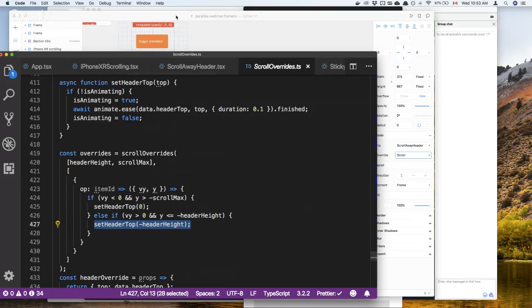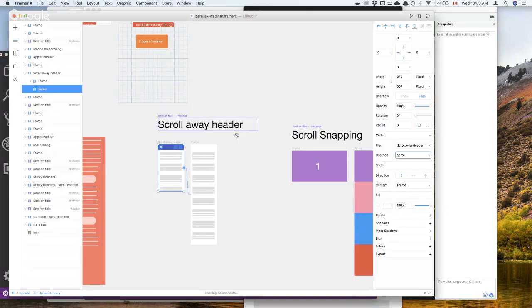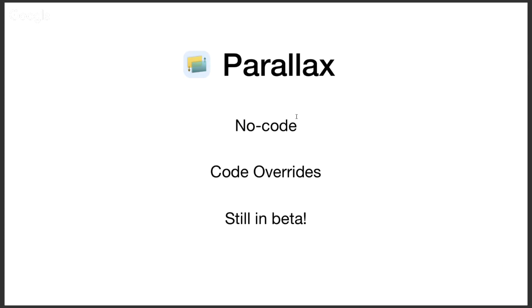Yeah, that should conclude my webinar, and I have a few slides to show you. I'll give you this Parallax module or component or whatever, and it has two modes. Don't forget, it still has a no code mode. You can drag and drop and make some simple interactions. And there's a code override, which of course adds a whole lot more possibility, and it's still in beta or maybe alpha. I don't know what to call it, but feel free to play with it. The syntax over there might change, or I will try my best to preserve the existing behavior. But hopefully it won't be too difficult to change in the future.